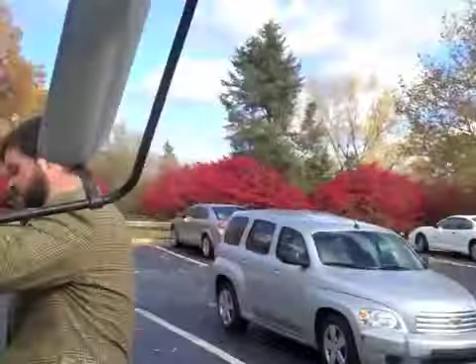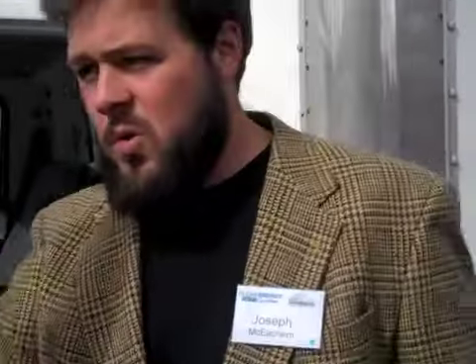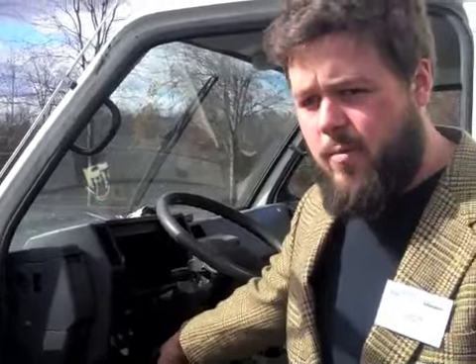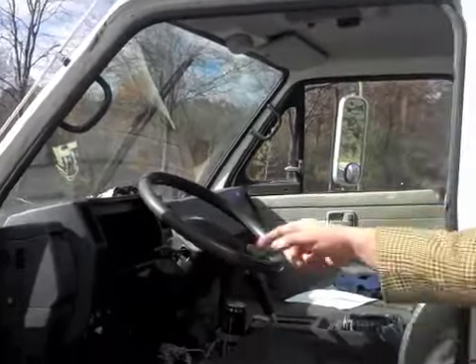In-cab, this system was designed with a very economy-minded client in mind — they didn't have money for bells and whistles. We've got a selector button here: vegetable oil on once your engine comes up to temperature, purge to get the vegetable oil out of your fuel system, and diesel for totally stock operation. There are also a couple of gauges in there — one shows fuel pressure and the other shows the fuel level for the vegetable oil tank.